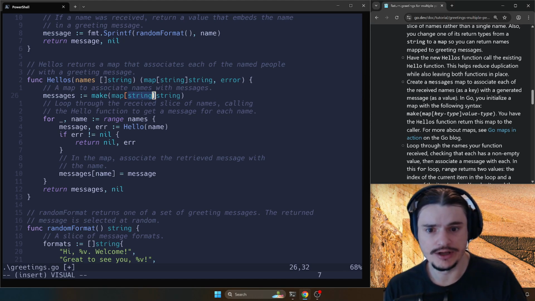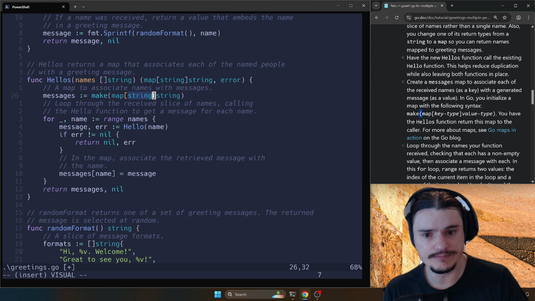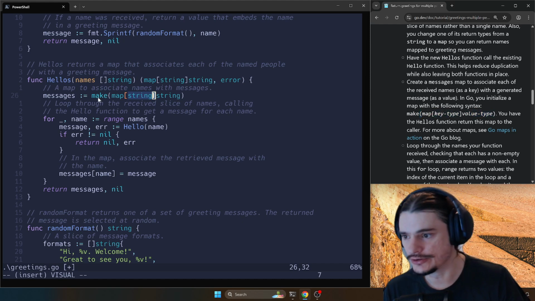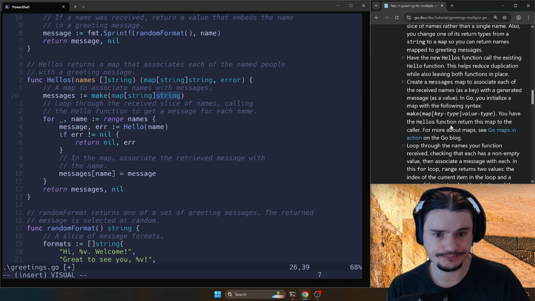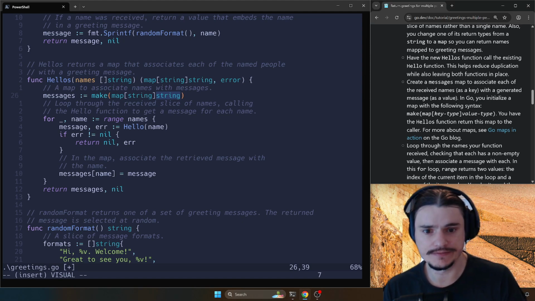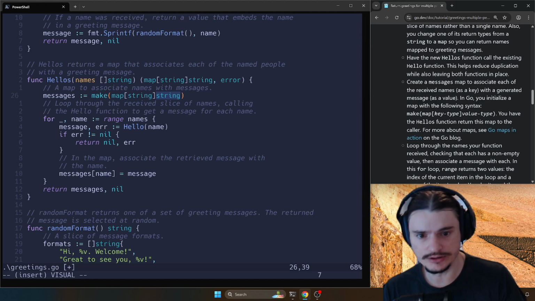So in Go, you initialize a map with the following syntax. So make, and then in brackets, we have map, the key type, and the value type. So make map, the key type, which is string, and the value type, which is also string in this case. Have the hellos function return this map to the caller. Okay, good.